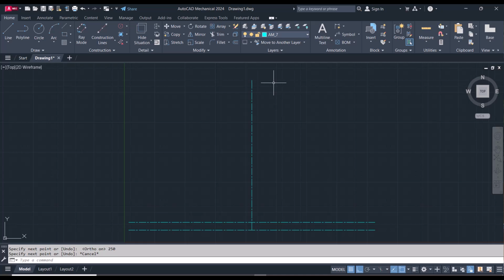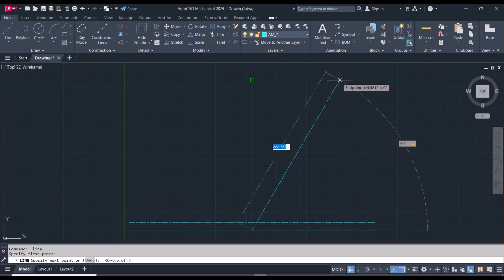So what I want to do next is draw some more center lines. I want a center line that starts from here, and I'll turn off the ortho mode and set the angle here. So the center line makes an angle of 60 degrees to the horizontal or 30 degrees to the vertical. Okay, so for the length, let me make it as long as possible. I need to make sure that the angle in there is 60.